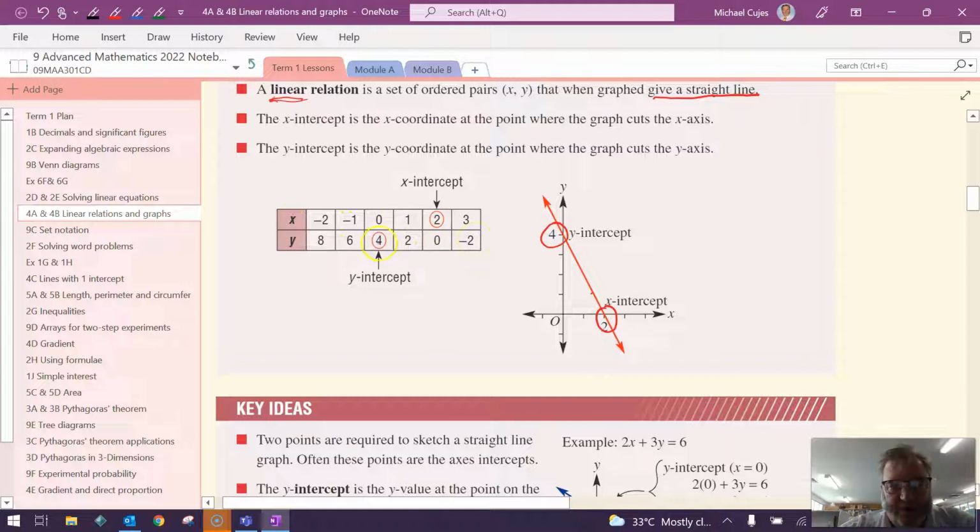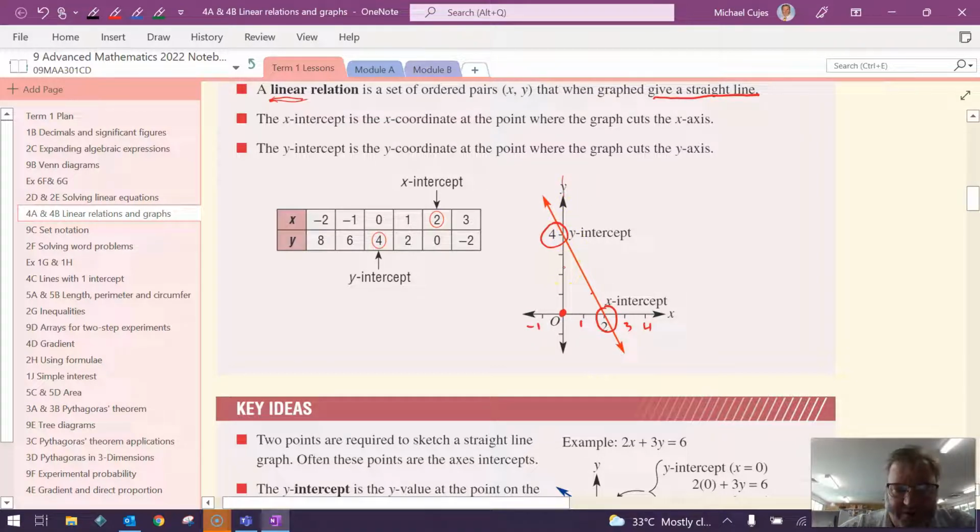To find the y-intercept, it always happens when x equals 0. To find the x-intercept, it always happens when y equals 0. And you can see why that's the case. To find the y-intercept, I've got to be on this vertical axis there, which means the x value at that point is 0. Because you can see 0 is there. And it went 1, 2, 3, 4 in that direction, -1 in the other direction. So when x equals 0, I'm able to find the y-intercept.